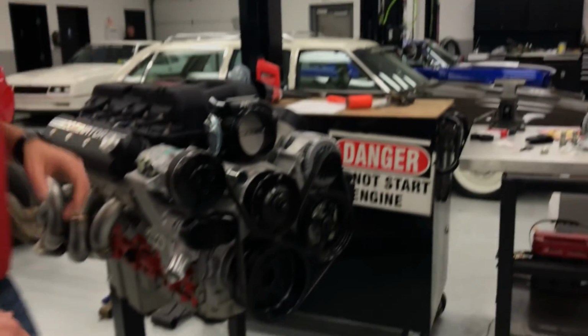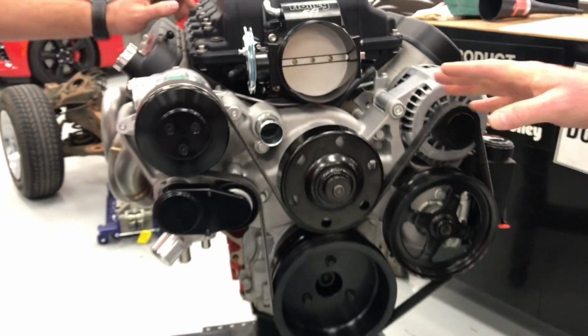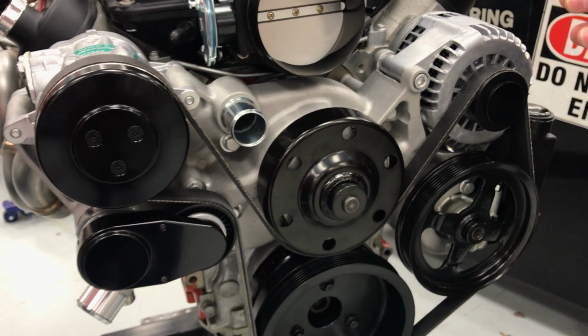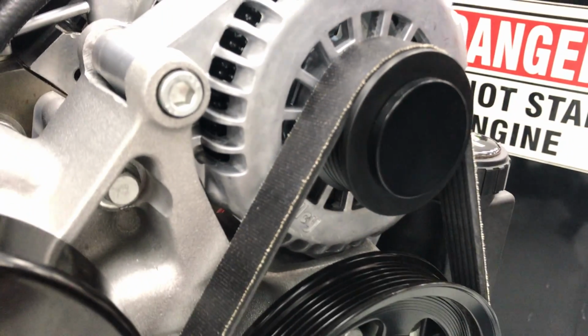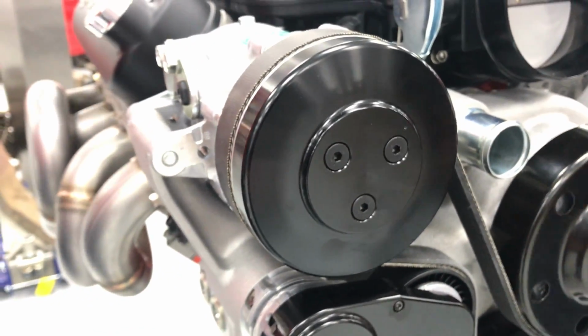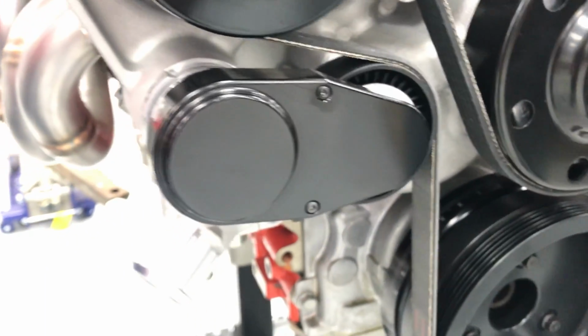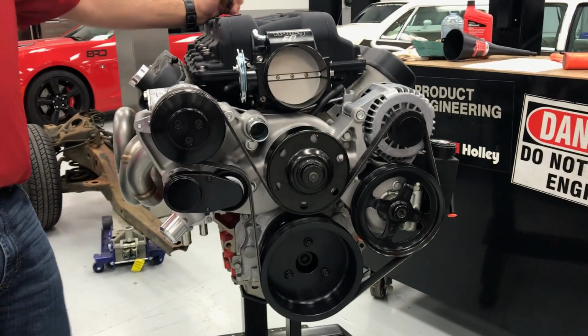So I think that's pretty much everything. Do you want to talk about some of the covers that come with the premium kit? Yes. We still maintain that OE look, that original equipment look. That's kind of the Holley thing. But we did go ahead and do some simple all billet aluminum, black anodized covers. We've got the alternator cover, a nice clean simplified compressor cover, and the tensioner cover right there. It just cleans the package up a little bit, but it looks good without them as well.